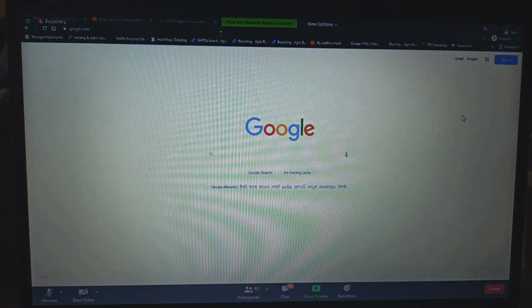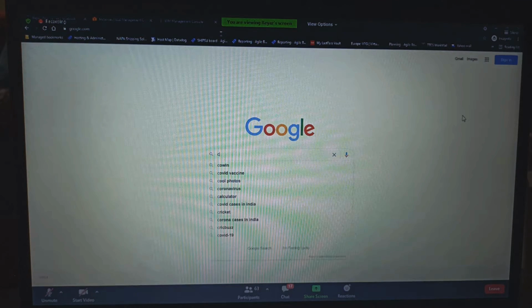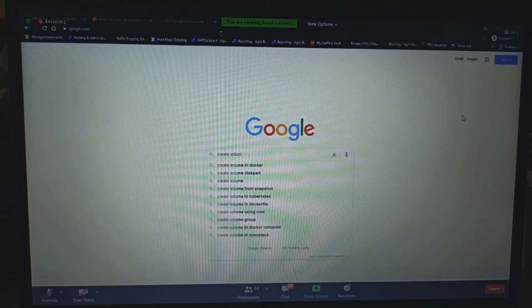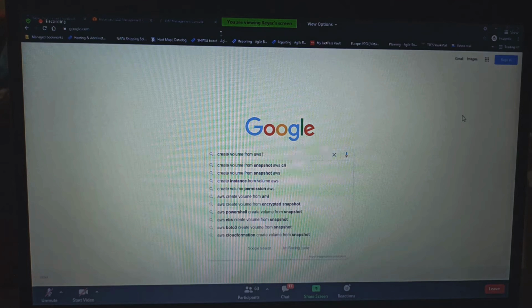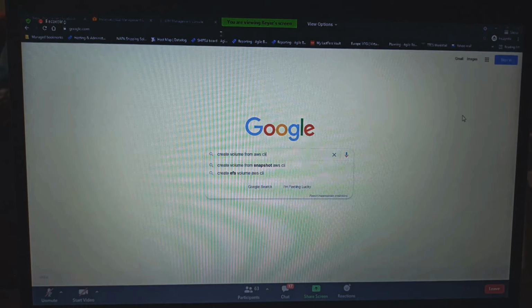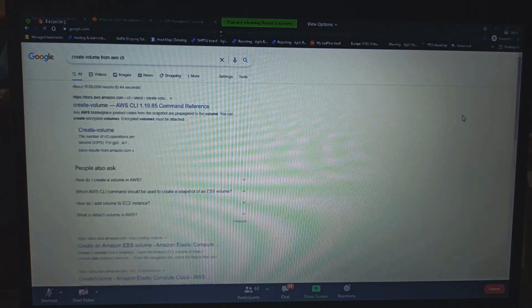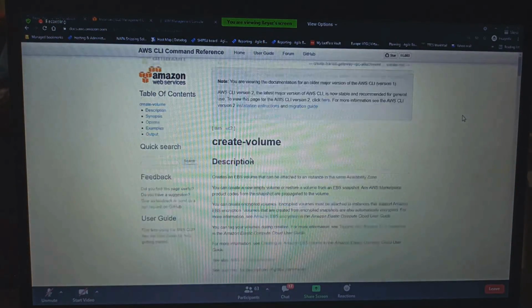Let's say, for example, how to create a volume from the CLI. Search for create volume from AWS CLI. See, create volume, the first link. You get the syntax, guys.